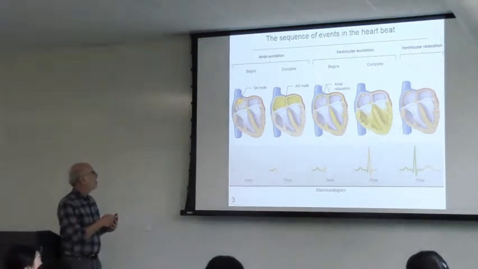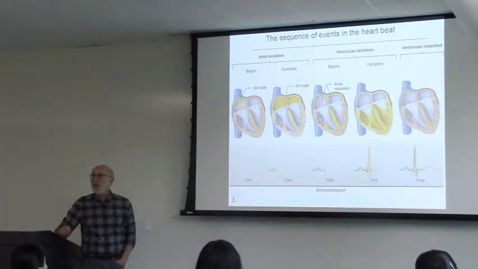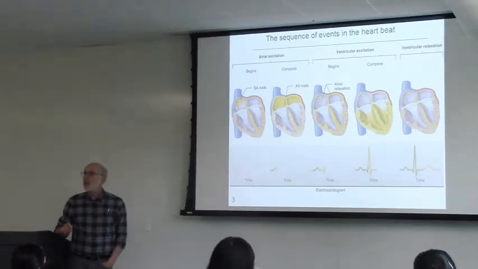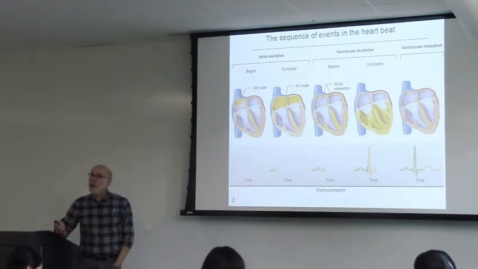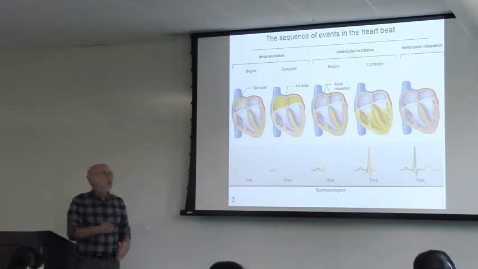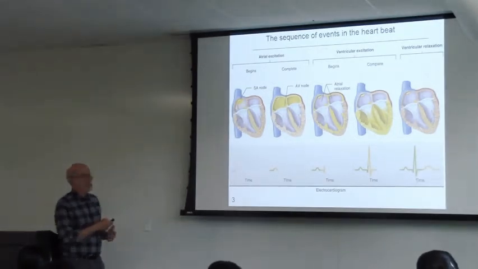One action potential then spreads, that's what this yellow cloud and these yellow arrows in this cartoon from your textbook are illustrating. That action potential spreads throughout atrial muscle. Why does it spread? Because remember, all the muscle cells in cardiac muscle are connected by gap junctions. So the action potential in the SA node spreads throughout the atrium, both the right atrium and the left atrium.